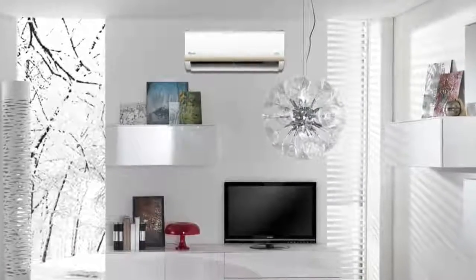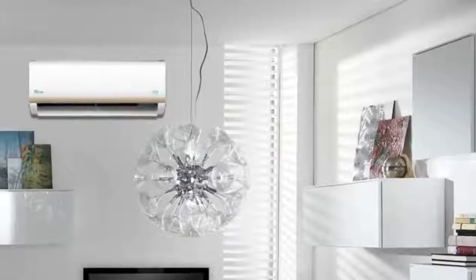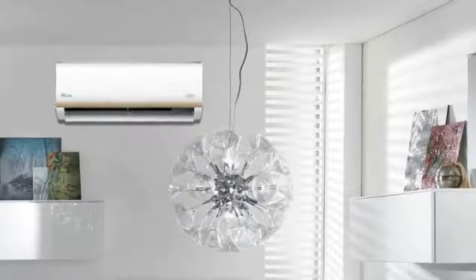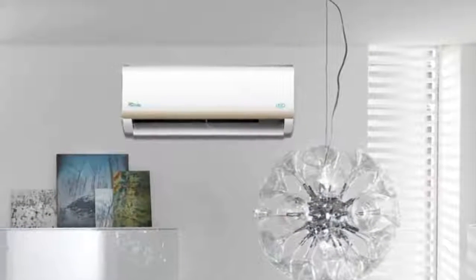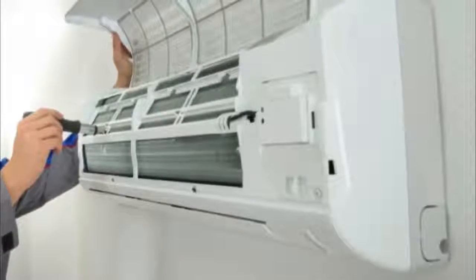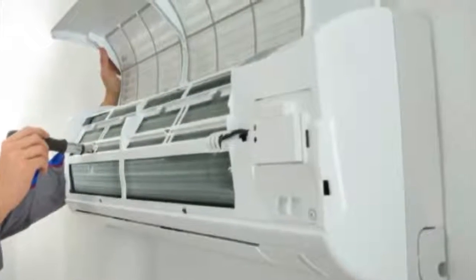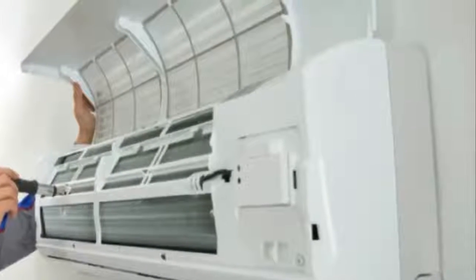You can use this product during the winters without any problem too. Just set it to heat mode and it will deliver the best possible heating through your whole home. As I've stated in the beginning, this air conditioner is extremely silent, so that's a pretty good thing. This is due to its cross-flow technology, which highly reduces the noise levels without affecting the airflow's quality.